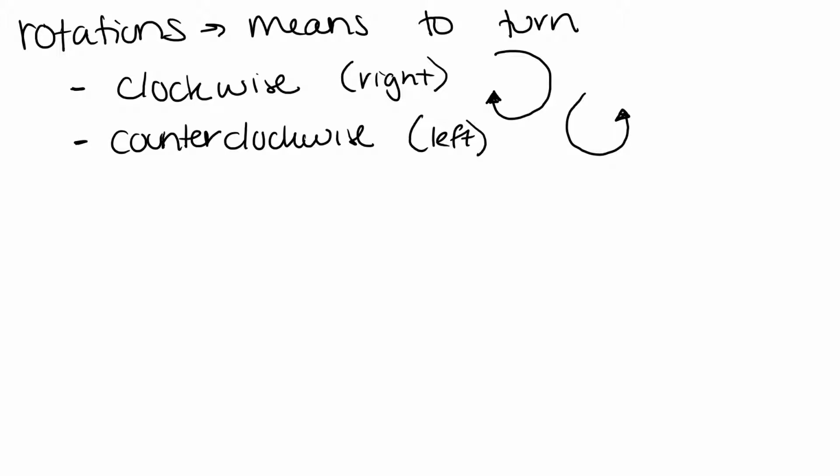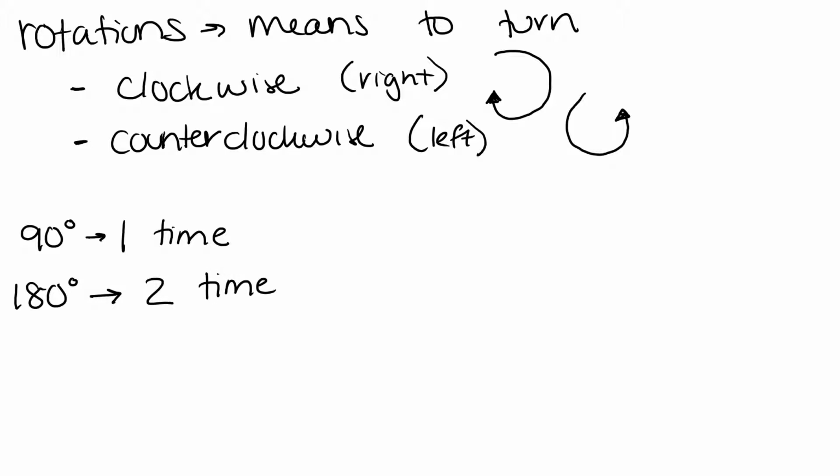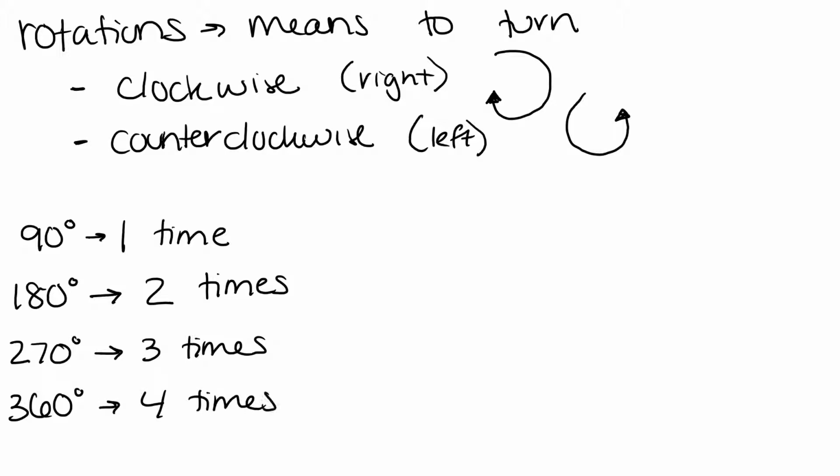When you are given the directions on rotating, there could be four possibilities. It could say to rotate 90 degrees, which is going to be one time. 180 degrees is going to be two times, so you're turning it one time for 90 degrees, you're turning it two times for 180 degrees. The third one, 270 degrees, you would turn the shape three times, and for 360 degrees, that would be four times. When you have a 360 degree shape, you turn it four times, it goes back to the original position.